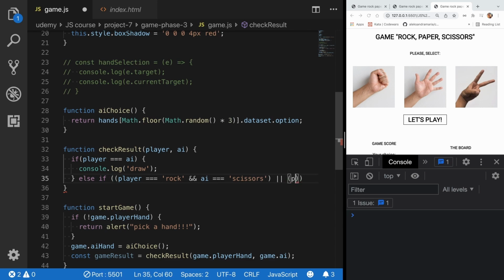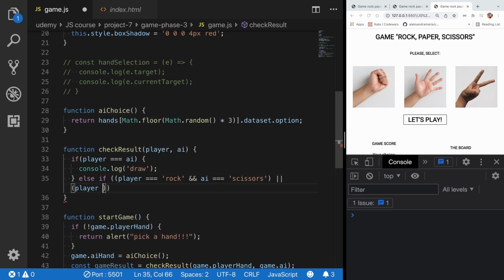Cool. Or if player equals paper, paper is always going to win with the rock.